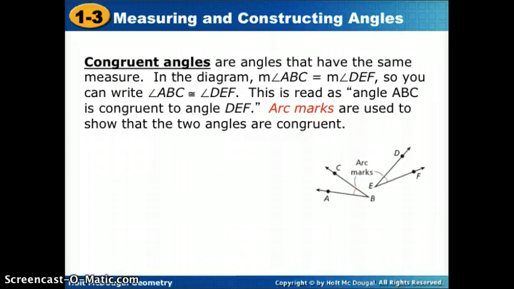Just like with congruent segments, we used a dash or a tick mark to show congruence. We can also show that angles have the exact same measure. Congruent still means equal measures. And if two angles have the same degree measure, we say that they're congruent. To show a measure of an angle, we put the M in front of it. And in a picture, to show congruence, we use arc marks.